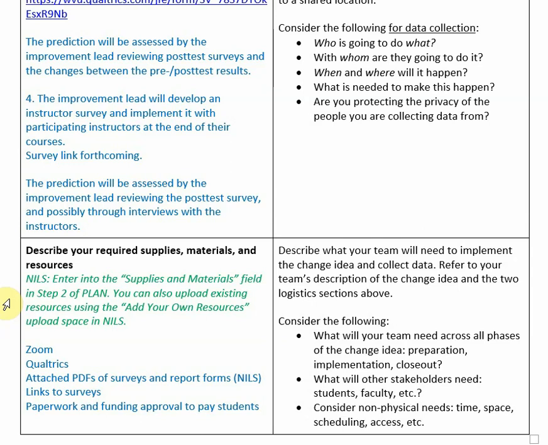We've seen how you can also link to surveys in this document itself, and we'll show you where you can do that in NILs. And lastly, because a portion of this change idea involves paying students for their time, we acknowledge that some of the required supplies, materials, and resources are the paperwork and funding approval to pay the students.